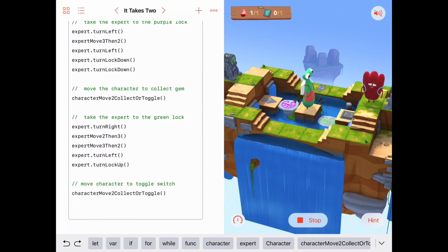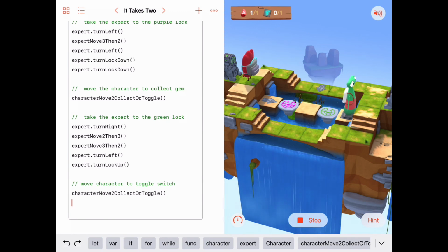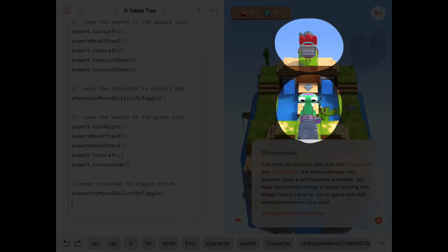Call character move to collect. All right, we saw this works before. Move 2, then 3, then move 3, then 2. Turn to the left, move the platform up, and then call character move to or collect or toggle again. And we did it. Okay, our two characters are quite happy about this.